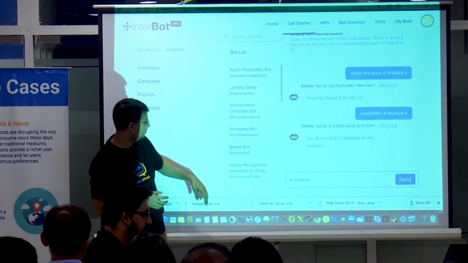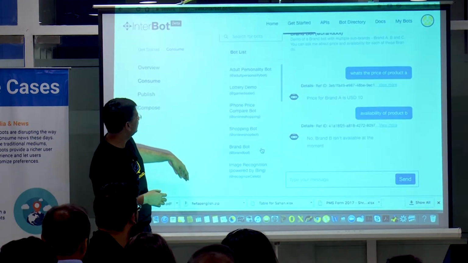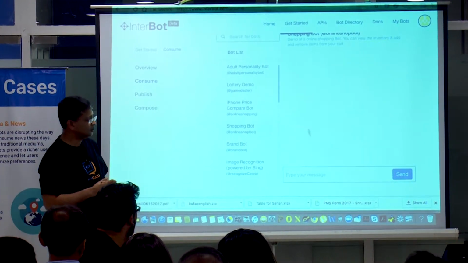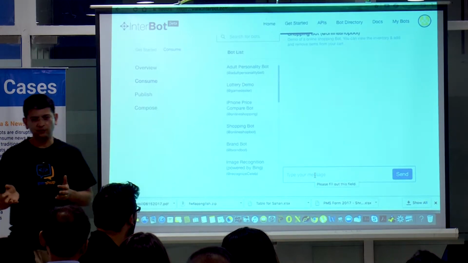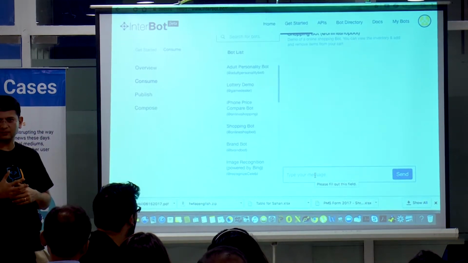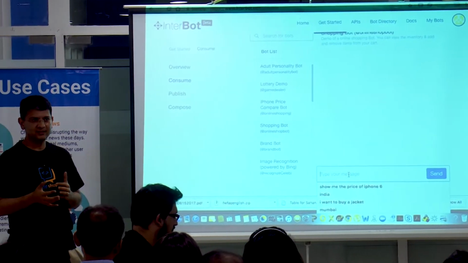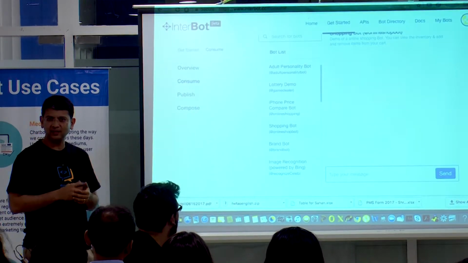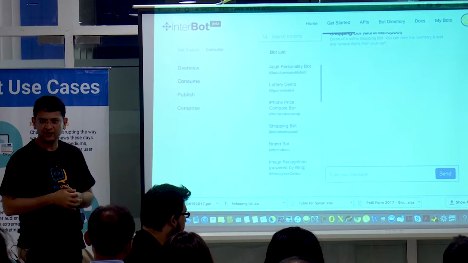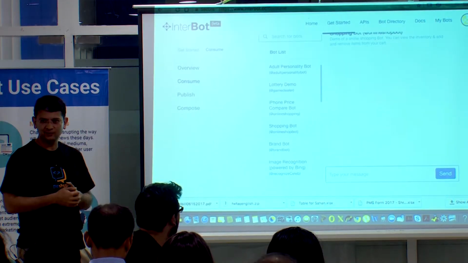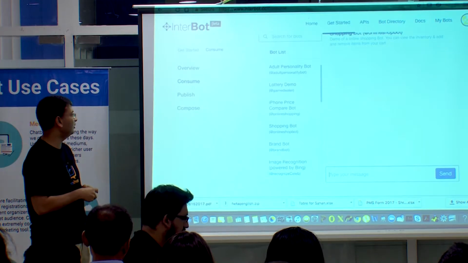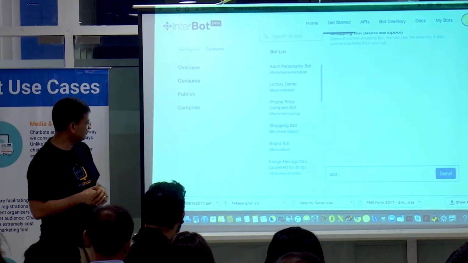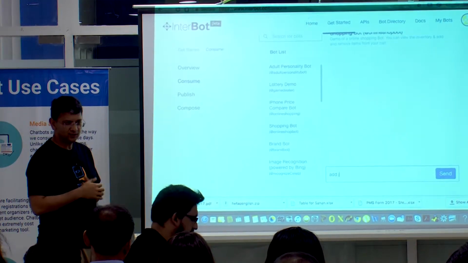I think that's fine. So let's try maybe that one. So this is an example where, if any of you have tried to build NLP bots, NLP is not easy, it's tricky, it's complex, and so on. But here is a whole new take on building NLP bots without building any NLP at all. Meaning if somebody else has done the work for you, you just leverage that and put it in.